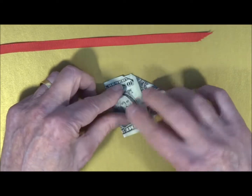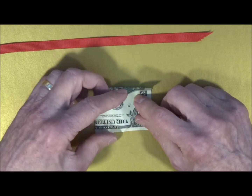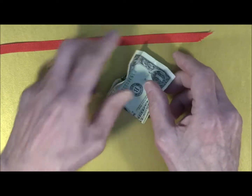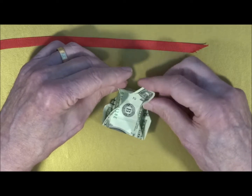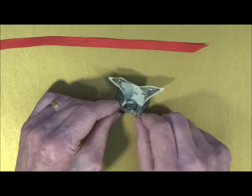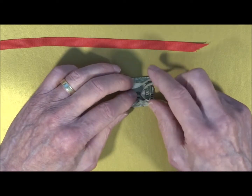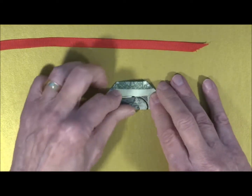We are going to unfold the bill again and turn back to the other side. Now we bring up a fold from one side that we already have a crease in, and we only bring it up 90 degrees so it is facing up. We do the same thing on the other side so it is facing up. Now we start to bring this edge in, and as we bring it in you will notice you can pinch the two ends together as we bring that side up. Do the same thing on this side — pinch the two ends together. They should all come together to a nice point at each end. Then we start to work and flatten down on the existing creases, forming this shape. We are almost finished with our pinwheel now.